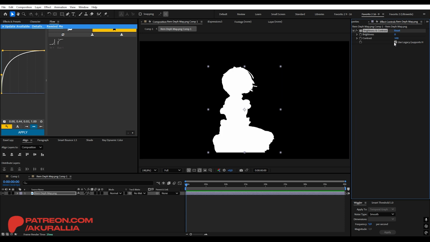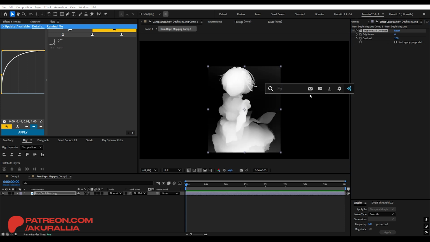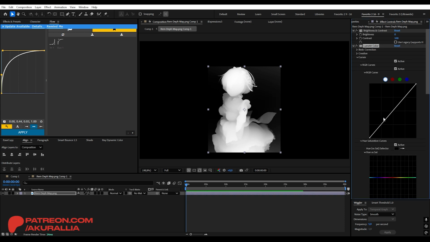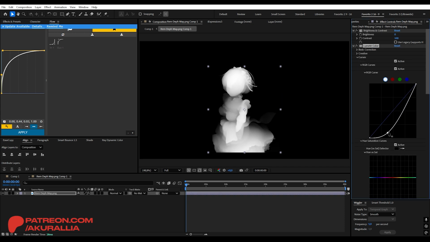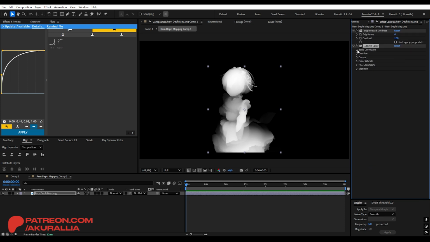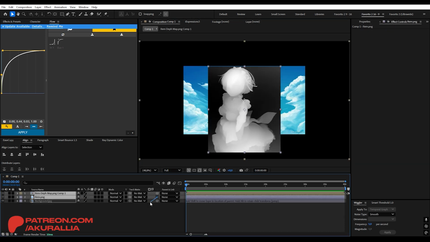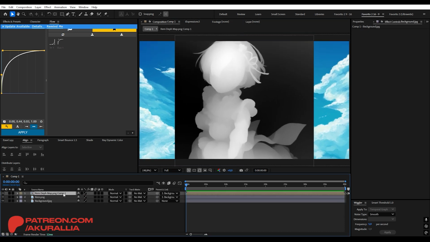Contrast can be really helpful, but you can also use volumetric color, using the curves, for example, to adjust this. This is up to you. You decide which one is better for you. Now I think it's fine.